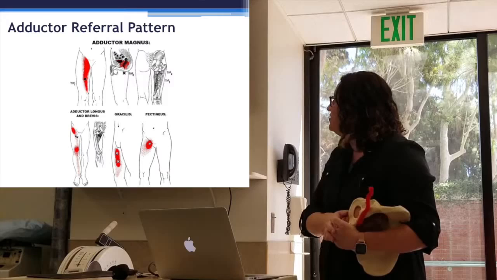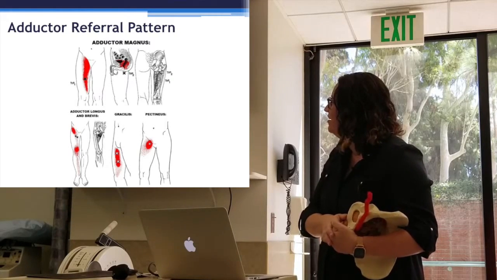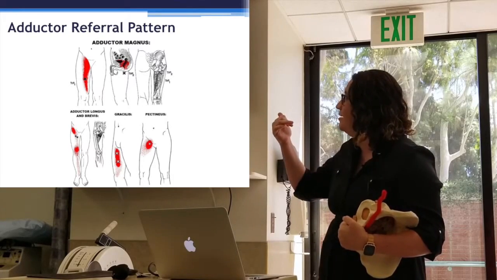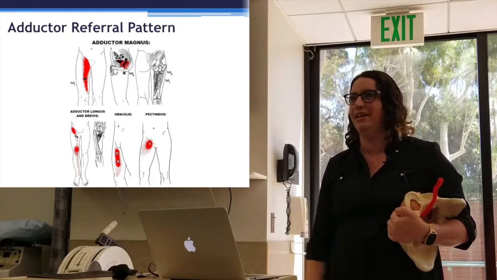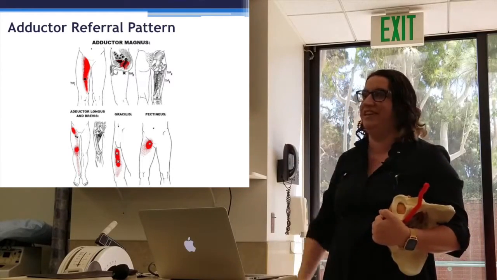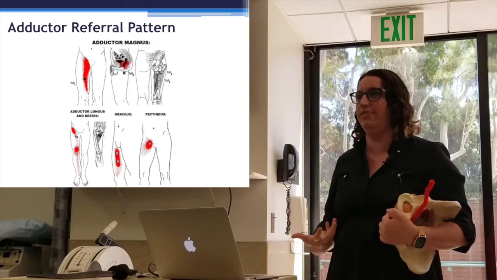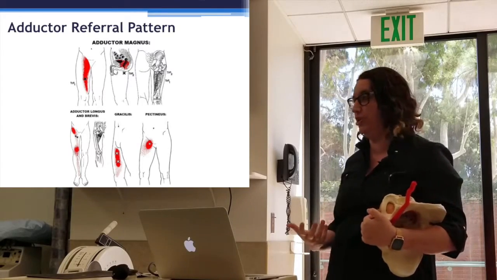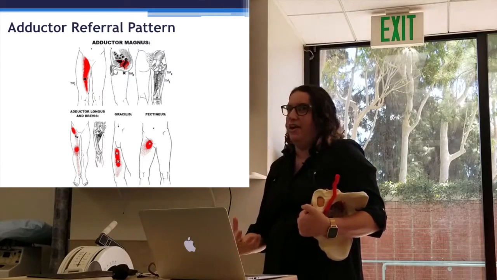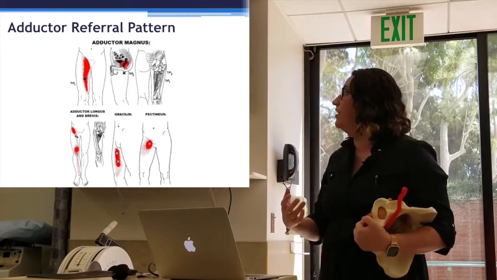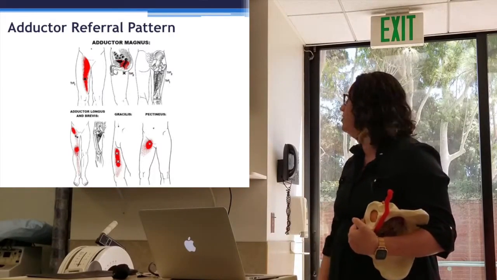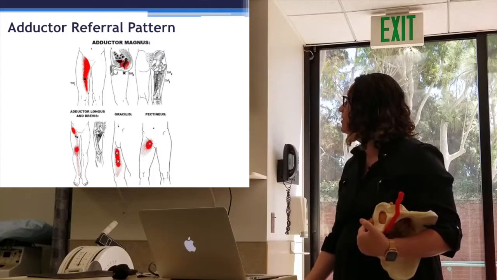So the adductor referral, this one I think is the most interesting as far as a referral pattern point. Travell and Simons said, okay, here's adductor magnus, right? So we get the inner part of the thigh, but they actually showed part of the pelvic floor, and they said it's referring up into the inner part of the pelvic floor. So somebody that has a high adductor strain may report internal pelvic floor area issues. They might be reporting pain with intercourse. They might be reporting pain sitting or pain doing any other things that would happen in that region.